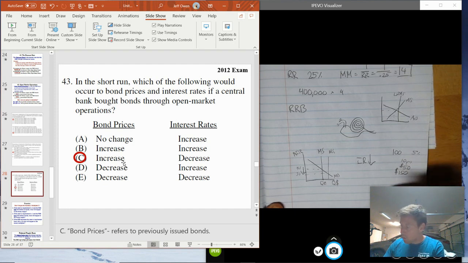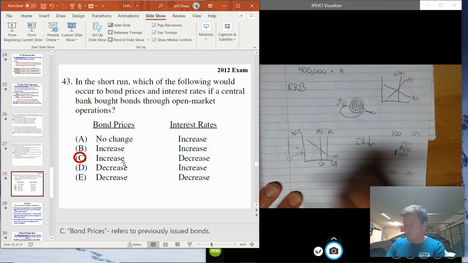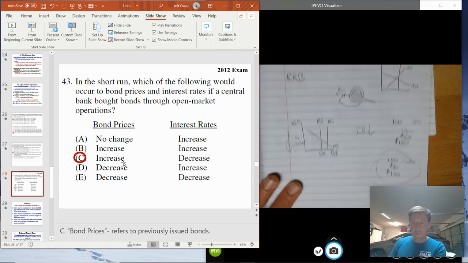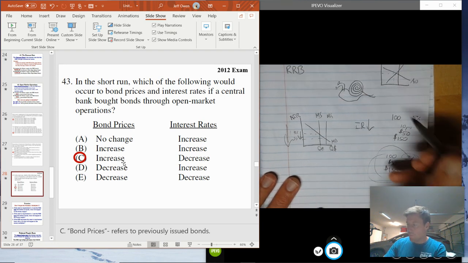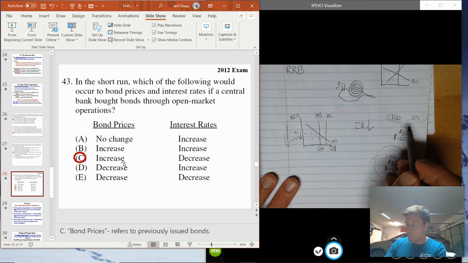New loans of $100 are going to have a lower interest rate because the Fed dropped the interest rates. So all new loans are going to give a 3% return, which means you're going to make a total profit of 30 bucks in 10 years. And in 10 years you get 130 bucks back. So people aren't going to want to buy these new bonds because the interest rate is lower than the previously issued bonds.